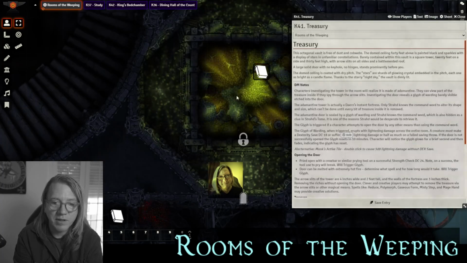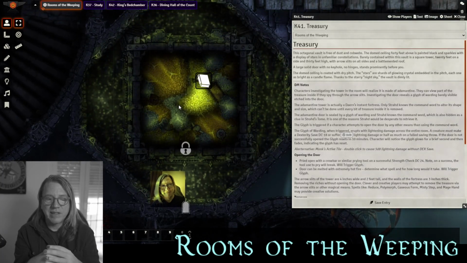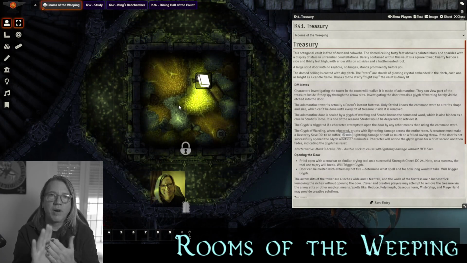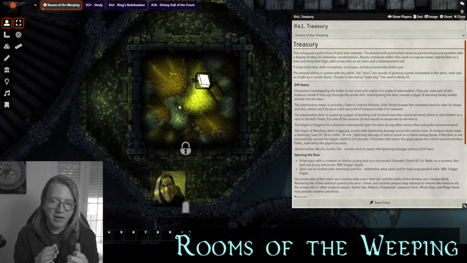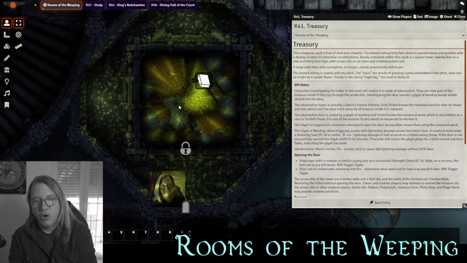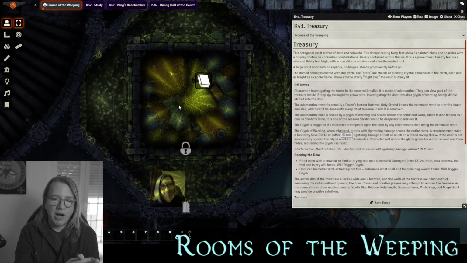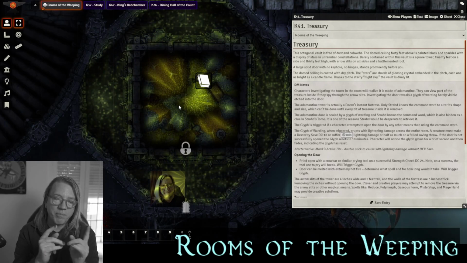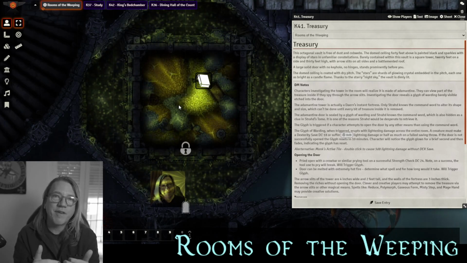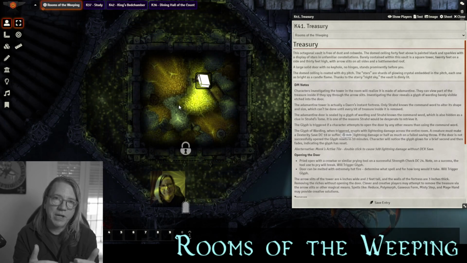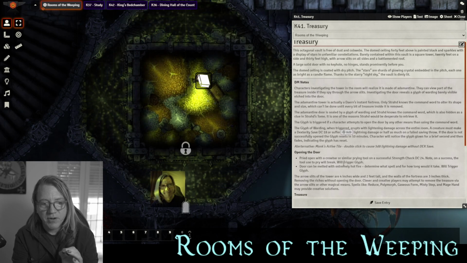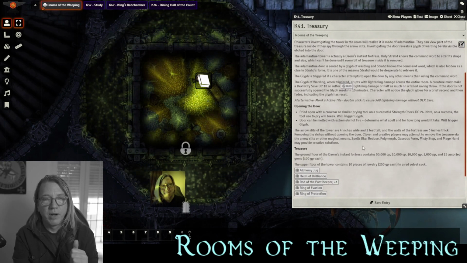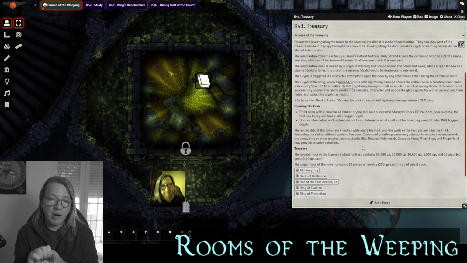I've added a door to this. The door is a solid, flat door. There are no keyholes. There are no hinges on this door. It just stands there. Now, the door can only be opened by a Strahd command. And if the players inspect the door, there's a Glyph of Warding on the door. If the players try to open the door, they can try a couple of different ways.